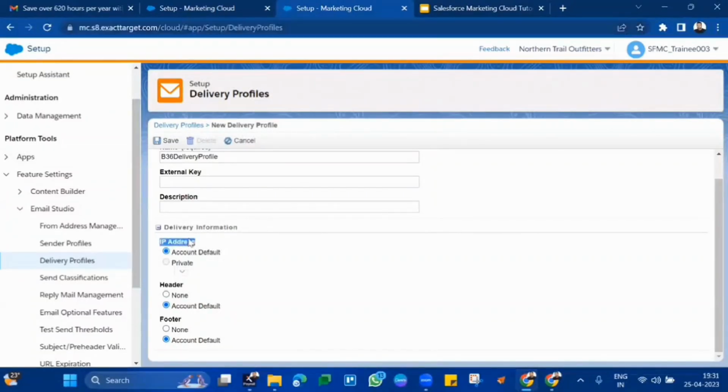Whenever you purchase marketing cloud, it gives you a default IP which is shared IP with other tenants. That IP has some restrictions. The first restriction it has is you cannot send more than 250,000 emails in a month if you are using shared IP of Salesforce.